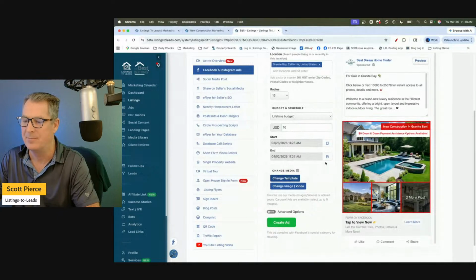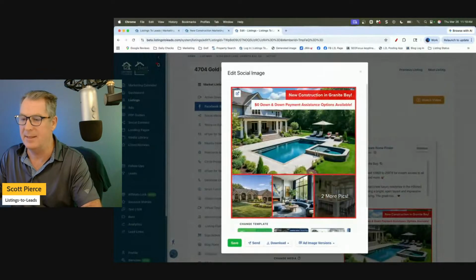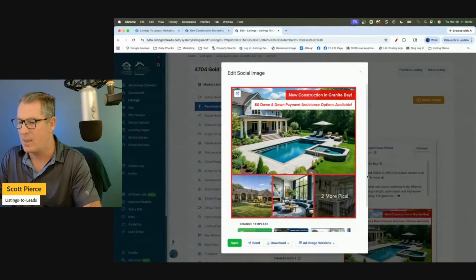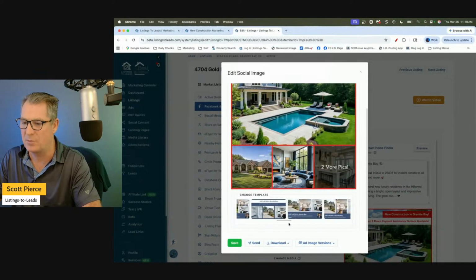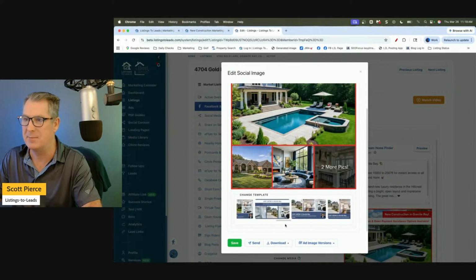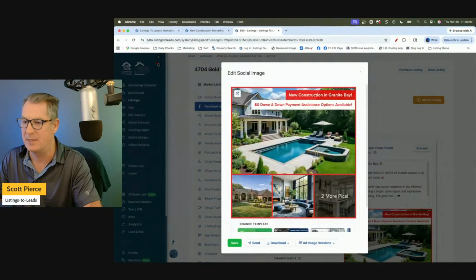But now I'm going to click change template. Now I can upload a custom image, or I can edit this one. So we got different templates below here. There's a scroll bar and there's all these different templates. But I do like the first one here, where the home is on top, and where it says new construction in Granite Bay, 0 down or down payment assistance options available.